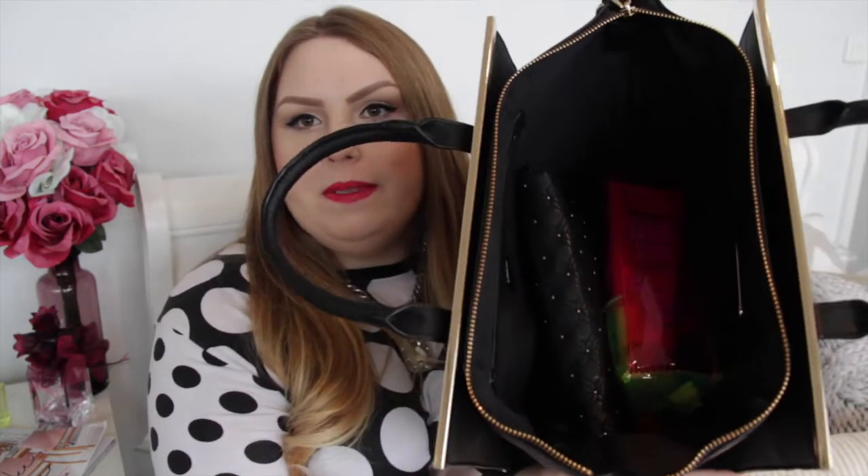When you open the bag it opens up quite a bit, so there's a lot more room when the zip is open. But I keep it shut most of the time because it's a bit awkward to carry when it's like a giant square. So I'm just going to dive in!